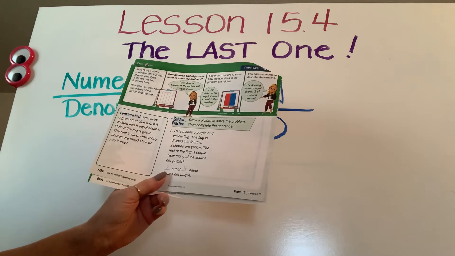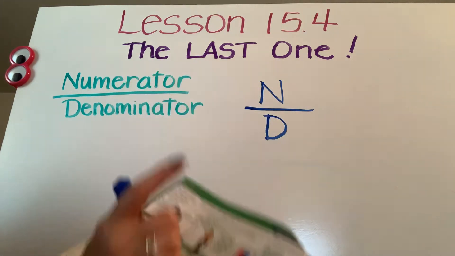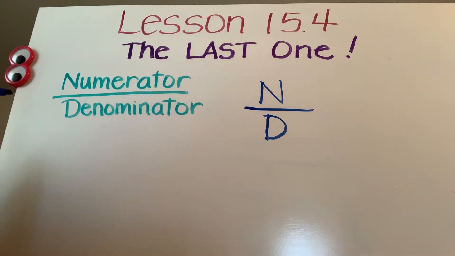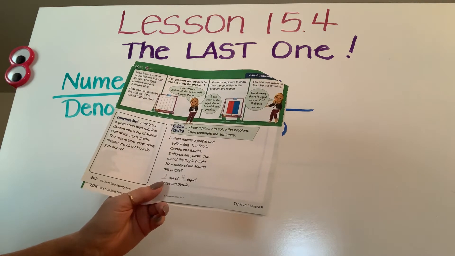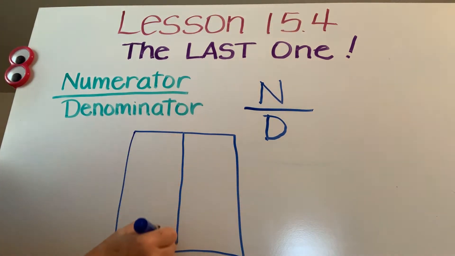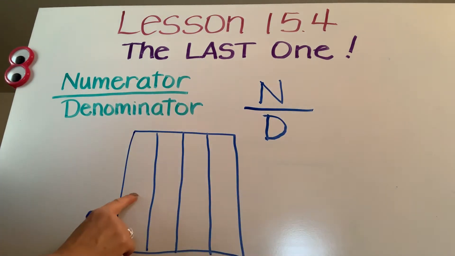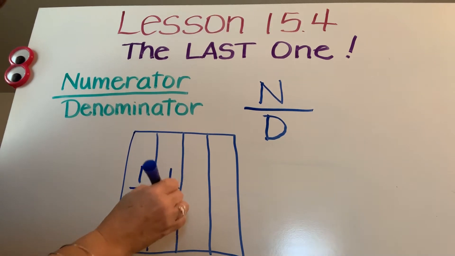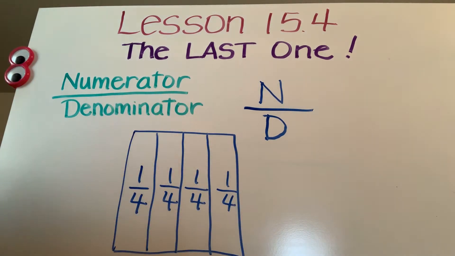All right, let's go to the next page. We have done a lot of this already, but today we're going to not have just a number one on the top. We're going to add more to the numerators. And this is going to be so fun. Miss Rose's curtain is divided into four equal shares. So we're just going to draw this. There's our curtain and first I'm going to eyeball it. My curtain is divided into four equal shares. One, two, three, four. Now remember what we talked about? I like it when we label the fractions.